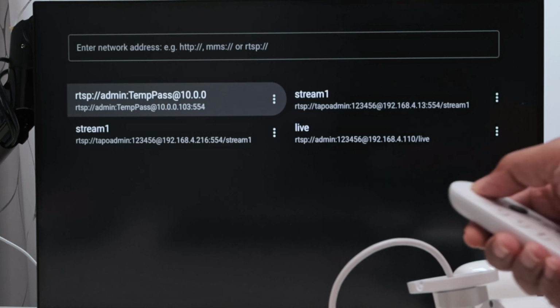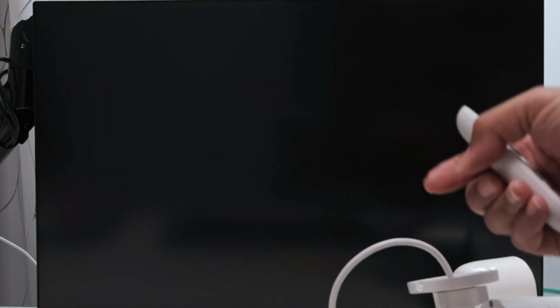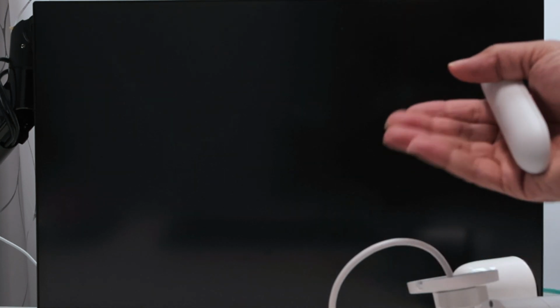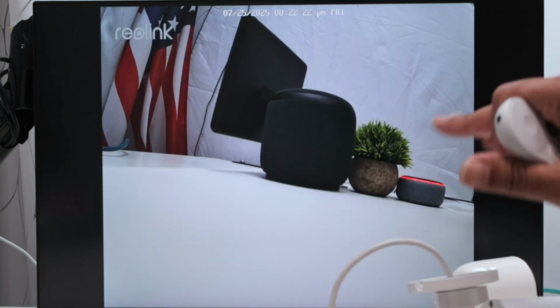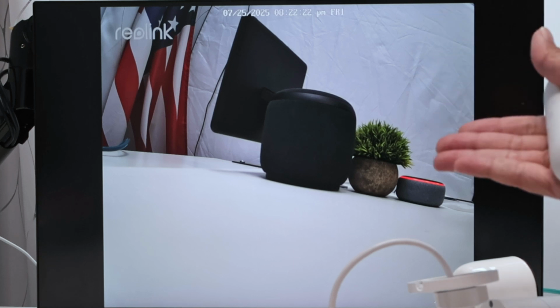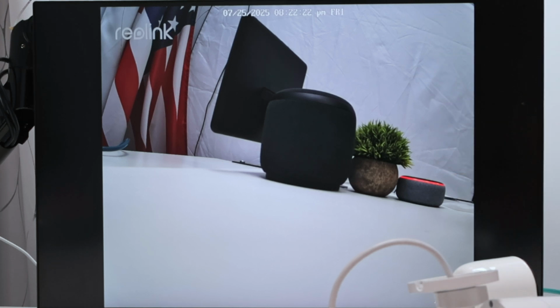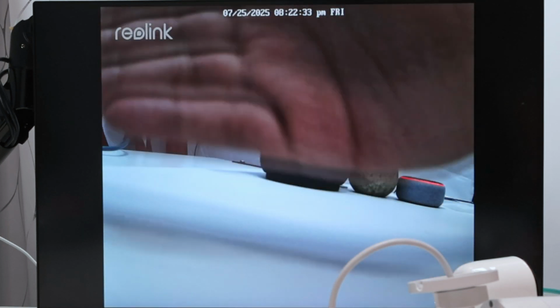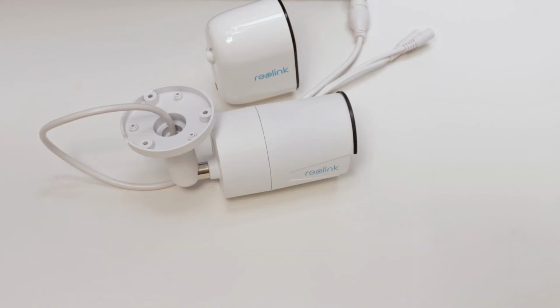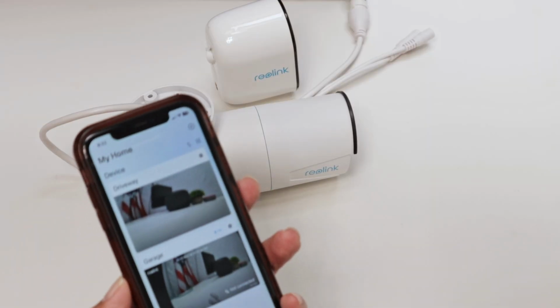So when I just use this one, it takes a while to load, but then it loads the video directly from the camera via RTSP, and it stays there forever, no time limitation. So it works pretty good, right? I'll just move my hand here, see that's working, a little bit of delay, but that's normal for security cameras, okay?